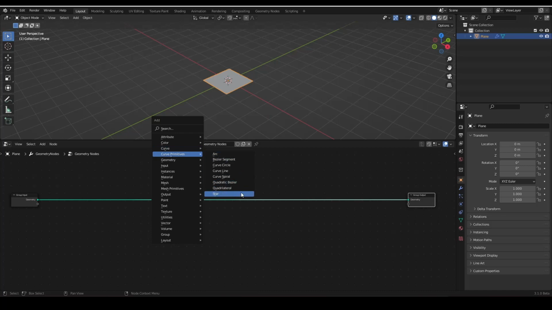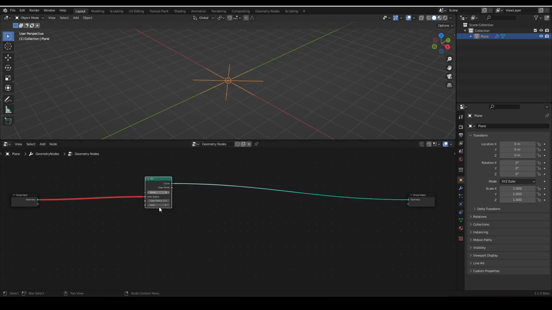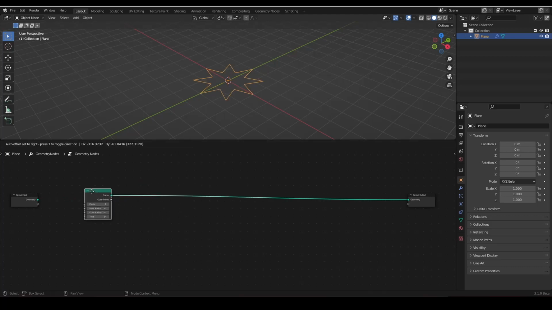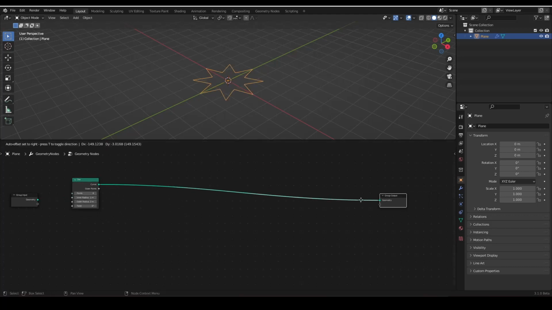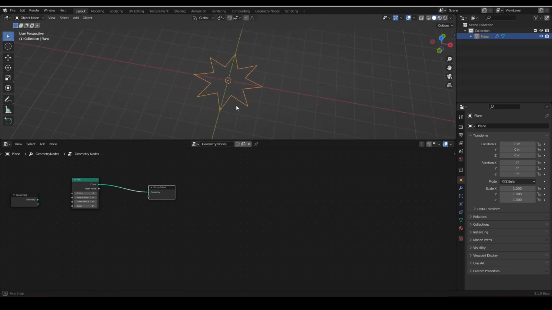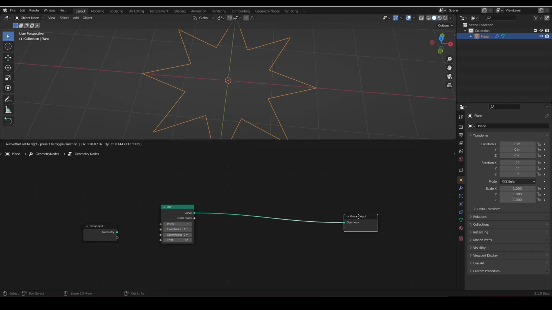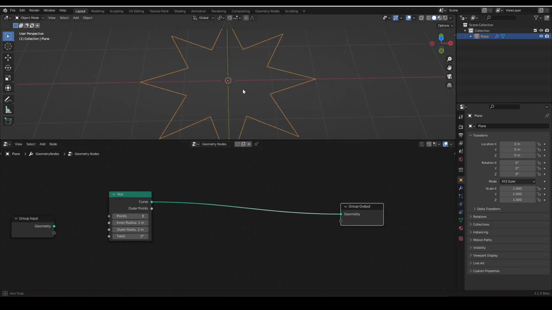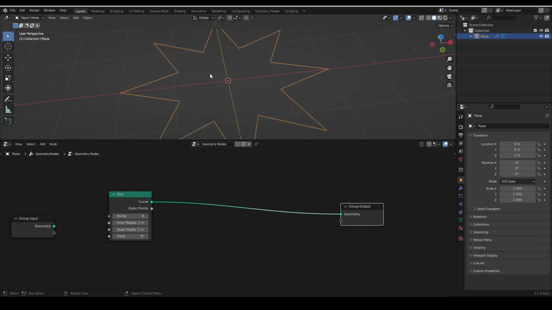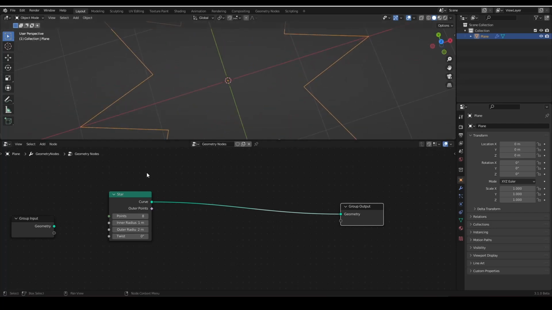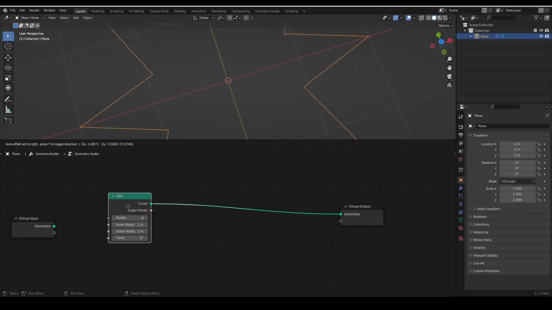We can use a star and we can drag that here and we can take that out. And now we have a simple star. Yay! And now the next thing we will be doing is we will be instancing the same star on those points of our star before.